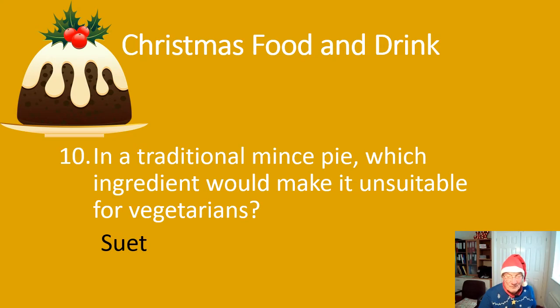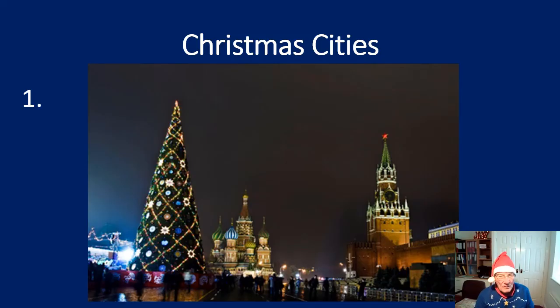And onwards. Okay, welcome to round 4. And this is a round on Xmas cities. So we see Christmas being celebrated all around the world. All you have to do is identify the city from the picture. I'm going to give you 30 seconds on each picture. So please write down which city we're now in.